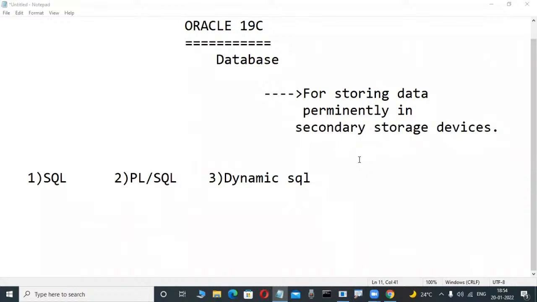For a DevOps engineer, a little bit of SQL is required, not more SQL. But here we are learning about a pure database, so we are giving so much knowledge. Based on your requirement, you have to take that knowledge.